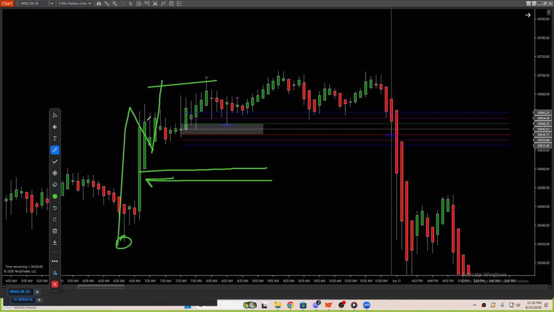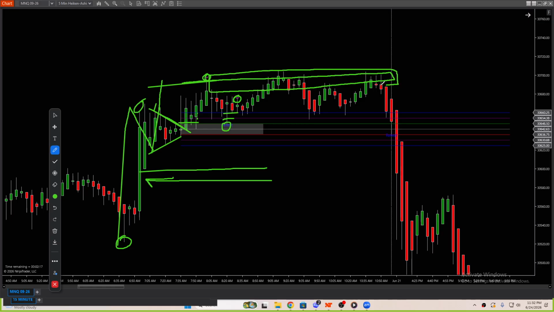So what am I looking at? Rejection, rejection, rejection. We push down into a squeeze and we break out of that squeeze. So yes, I would be long. We hit target 1 and 2. This comes up here, it hits target, pushes down, gets a retest, you're in again, hits target 1 and 2, you're out right here. Price finds supply, finds sellers in the supply zone, price pushes down, it's a retest, right?